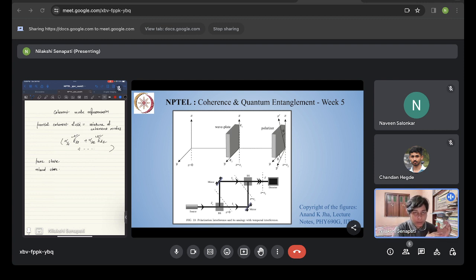In terms of wave mechanics, we will call it a sum of coherent modes. In quantum mechanics, we'll say it as a sum of pure modes. Okay, so we can do this kind of one to one correspondence: pure state and perfectly coherent mode, and mixed state as partially coherent mode.